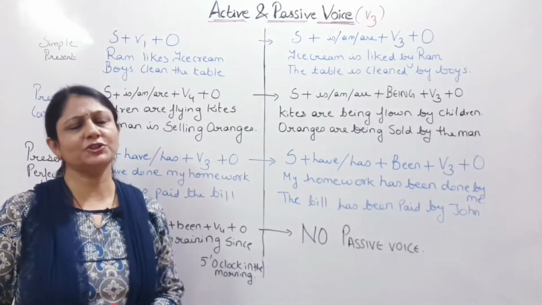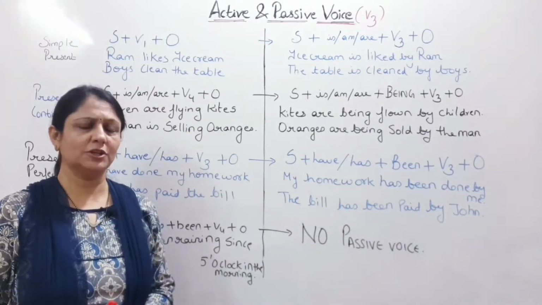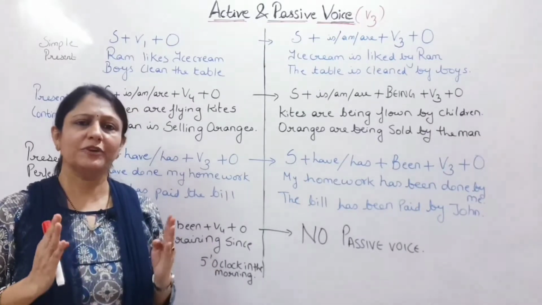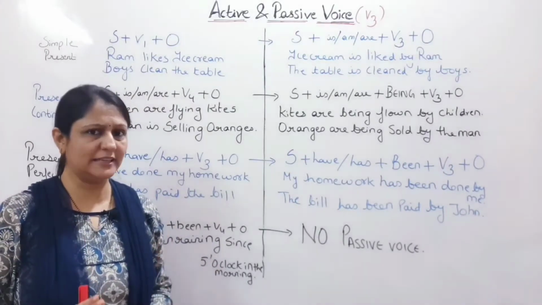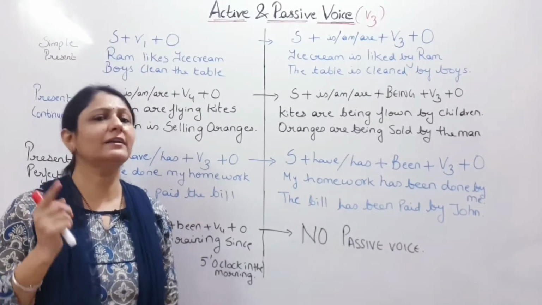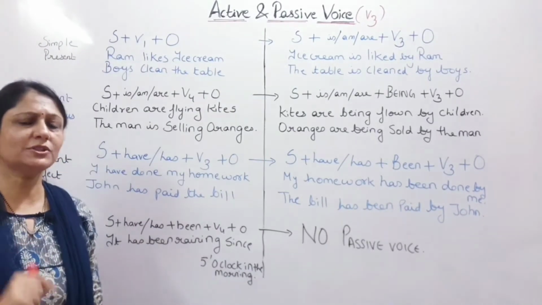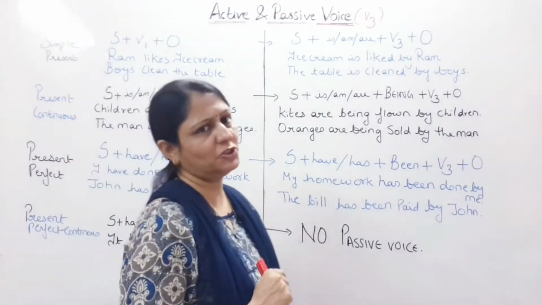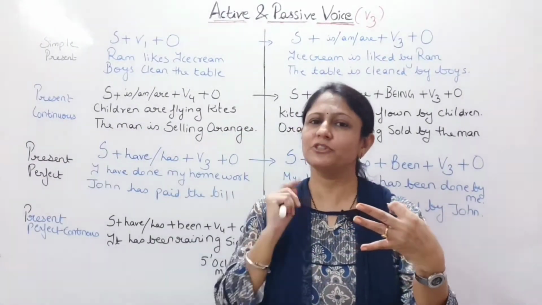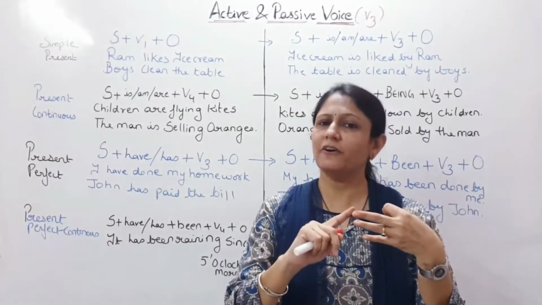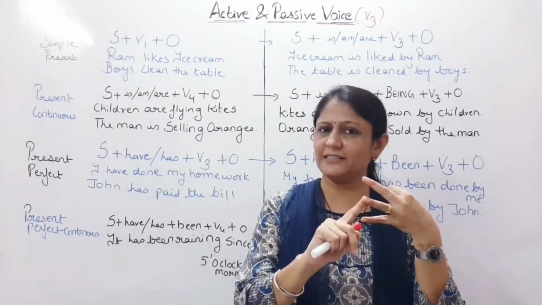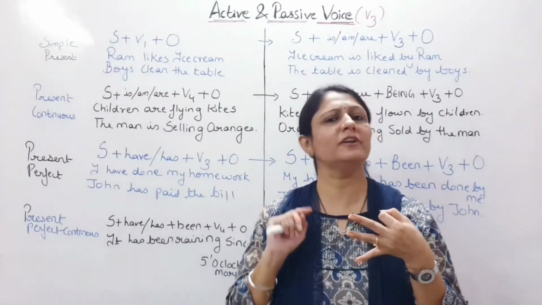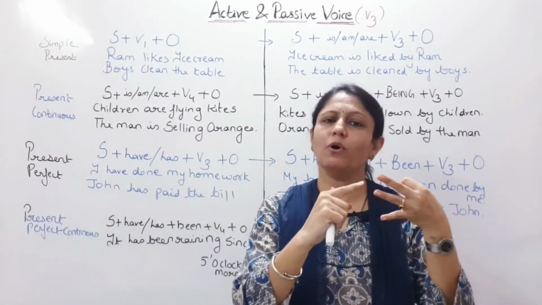In our last few sessions, we have studied main verbs, helping verbs and all about tenses. We have studied all the 12 tenses, their formulas and their uses. We have also studied the three kinds of sentences into which all the tenses can be changed: the affirmative sentence, the negative sentence and the interrogative sentence. All the 12 tenses that we have learned so far can be made in all three forms.